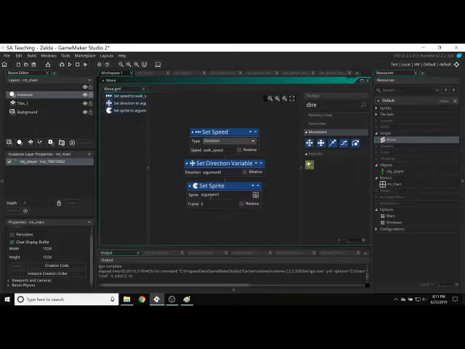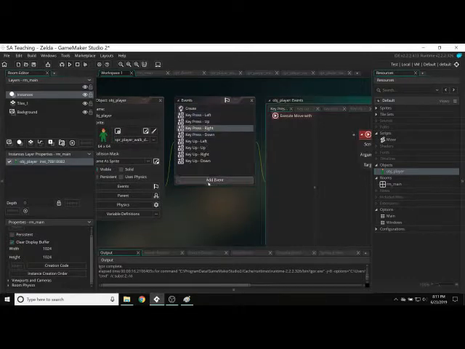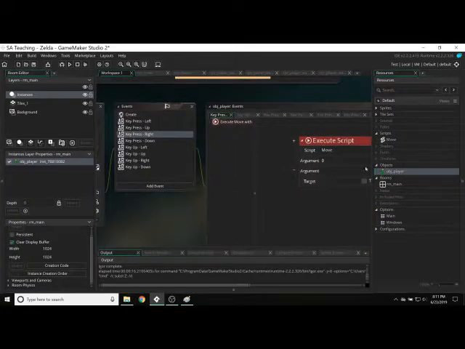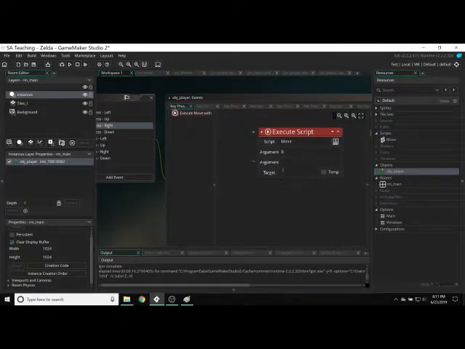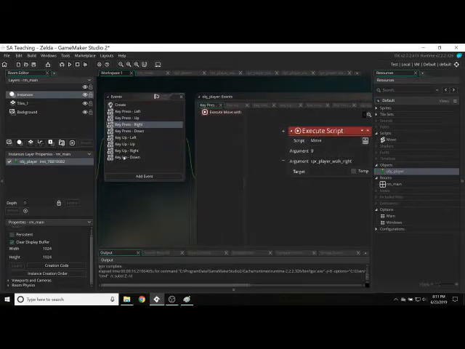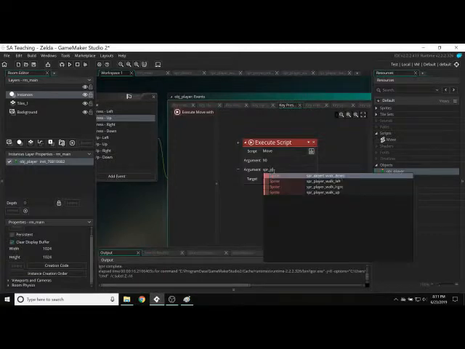And now we need to actually pass these in from all of our directions. So let's start with right. Now, okay, see we only have one argument field. Well, not to worry, we just press this little plus button here. So now we have an additional argument. And in this, I'm going to pass in the sprite that I want to set my character to when I press the right key. So that is SPR, and now I have my little autocompletes, SPR player walk right.